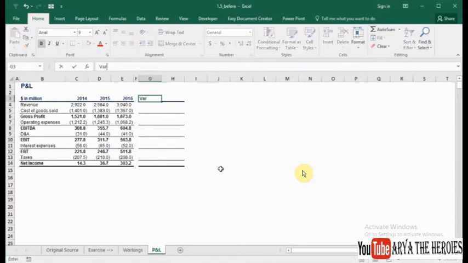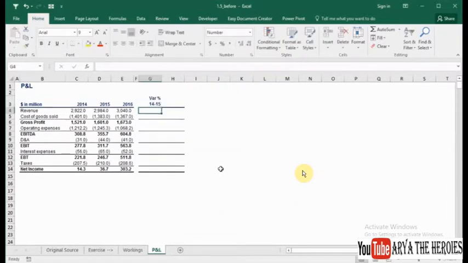The first column will contain percentage variations between 2014 and 2015. And the second column will have percentage variations between 2015 and 2016. We will have percentage values here, and that is why I'll select a percentage formatting for these cells.